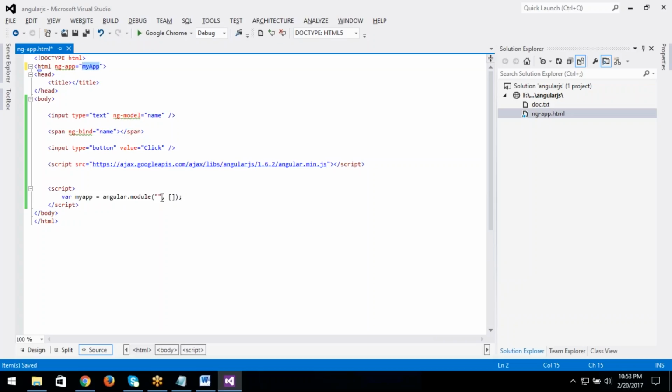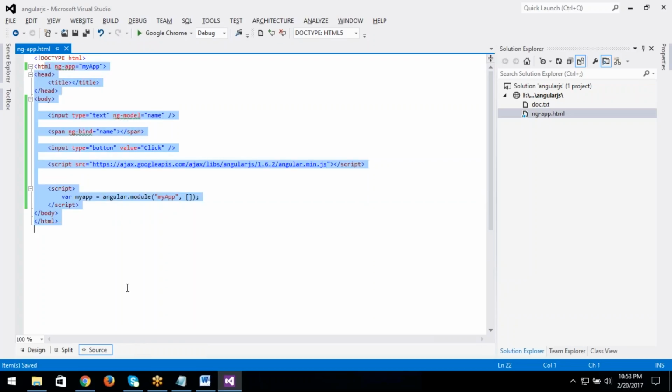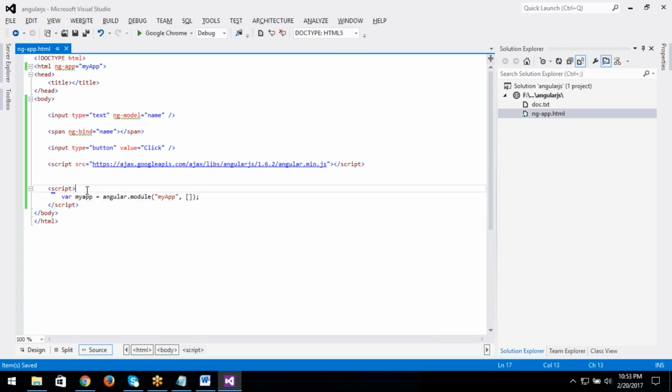So use this name in the double quotes, so that we are creating the module for this entire application. By using this module we can create controllers, directives and services for this application.